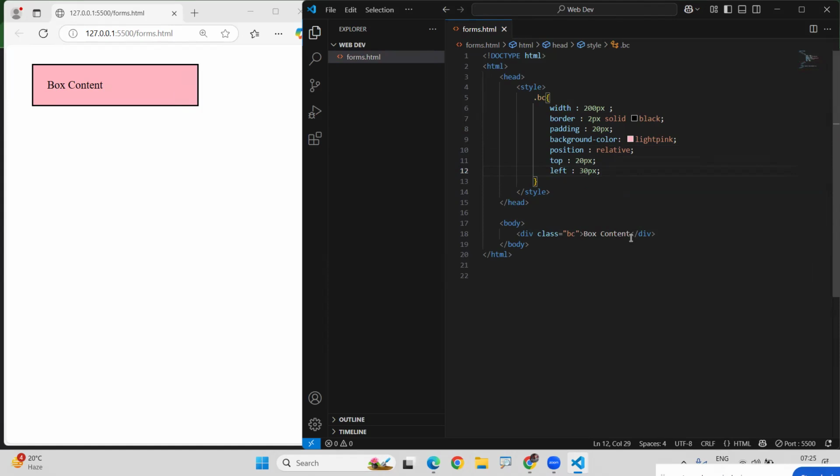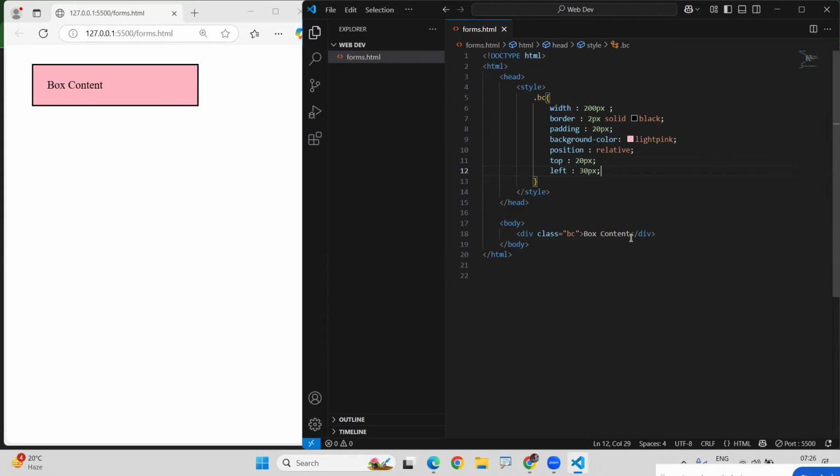This is what relative means: from its original position, it moves the element based on the values we are providing. That is actually called relative position.